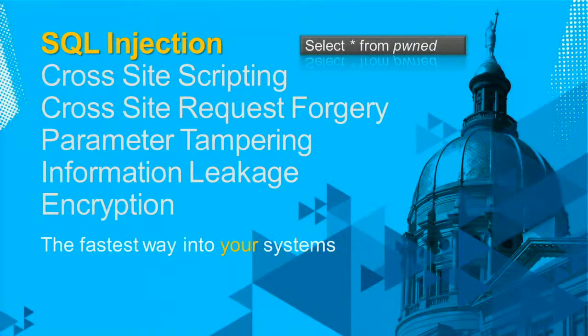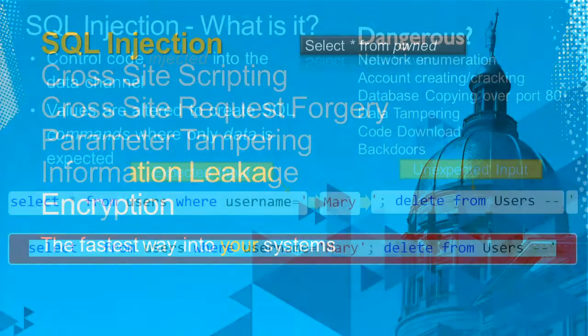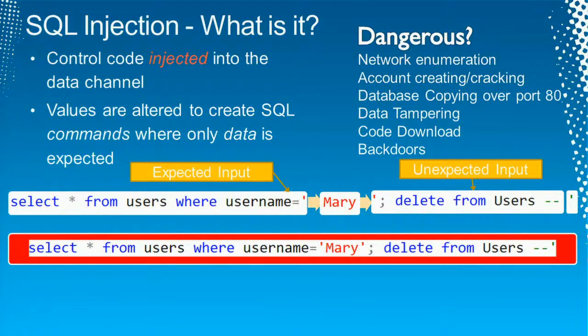The first one we're going to talk about is SQL injection. A bunch of these are definitely very common attacks. There's a website I'll show you at the end where they list the top 10 attacks from 2010. These are pulled from some of that list. SQL injection, in my opinion, is the fastest way for an attacker to get into your system. They can exploit something on the outside and get completely inside your network.